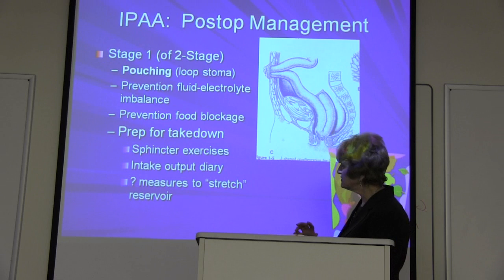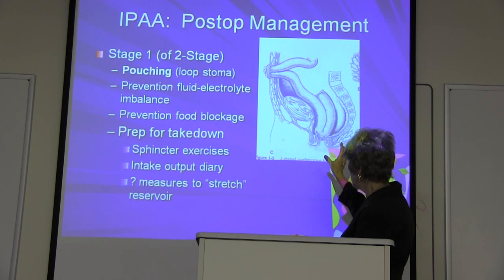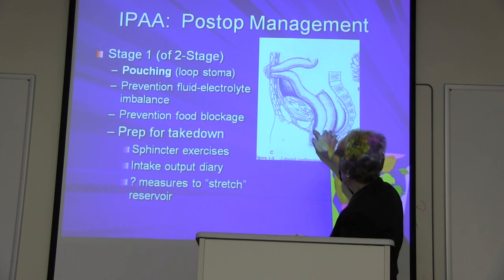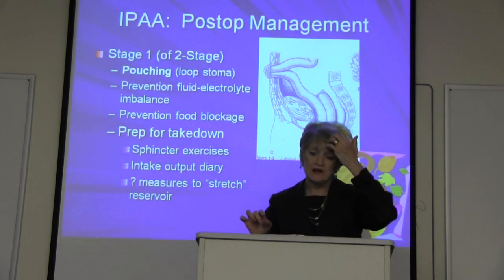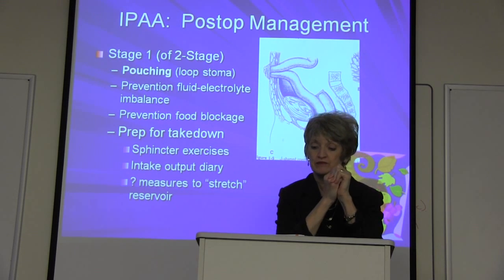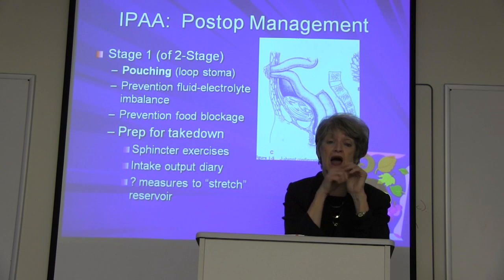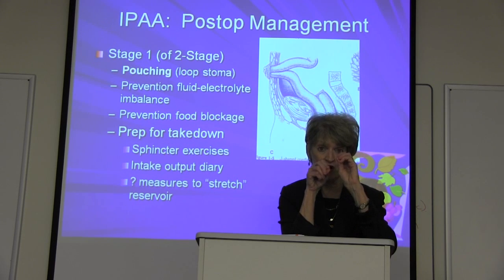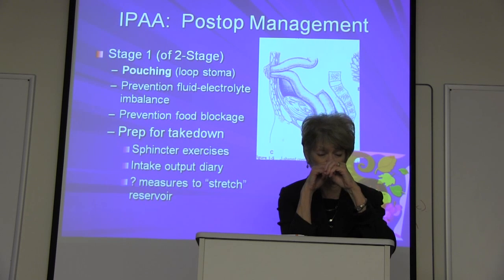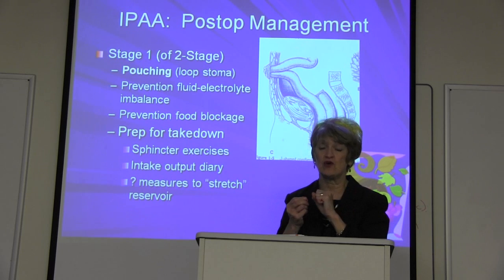So you talk to the surgeon about this, you get surgeon clearance, and it's the point in time when everything is well healed. But then you tell the patient, get a little Fleet enema, dump out the Fleet enema solution. I'm going to give you a catheter. Okay, so I want you to thread the catheter up into the reservoir. So usually we use just a 14 or 16 French catheter. Thread the catheter up into the reservoir.